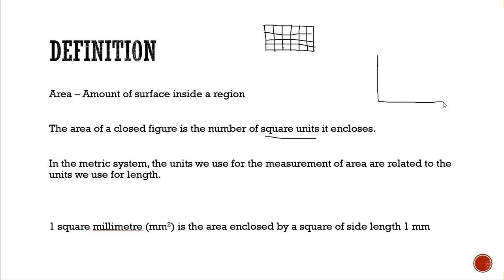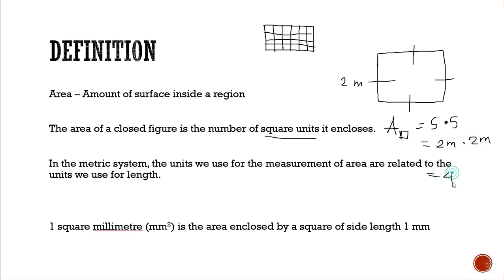That simply means, for example, if you have a square, with all sides equal in size, and this is 2 meters. When you find the area of the square, it's side times side. So you just multiply 2 meters times 2 meters, and you have 4 square meters. See the relationship? The length that we have is in meters, and the area is in square meters. So you just add the exponent to whatever unit you have.